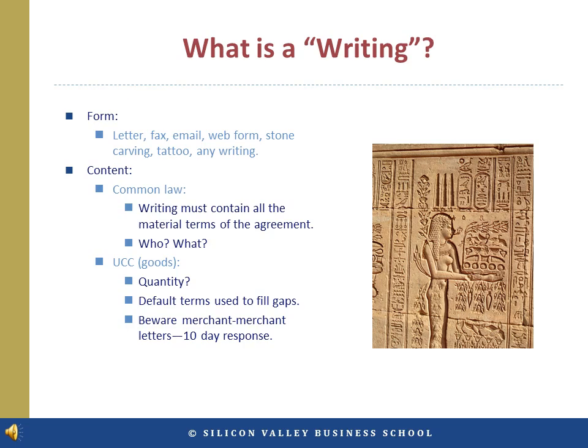The only term required by the UCC is the quantity, the number of goods being sold. A letter saying "send me 15 widgets" from one merchant to another will be deemed to be an order and form a binding contract. If the goods are not available and the seller fails to respond, informing the buyer within 10 days, the UCC will fill the gaps and assume a contract was formed for the seller to ship 15 widgets to the buyer. If the widgets are not shipped, then the seller could be in breach of contract.